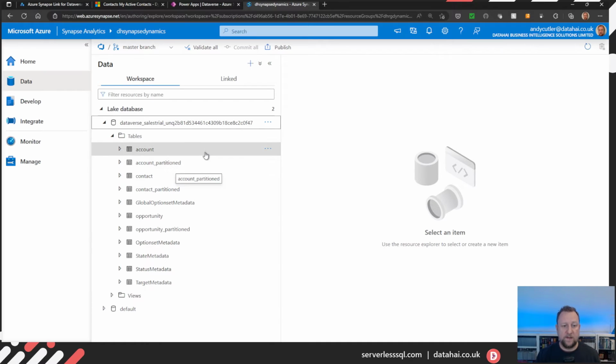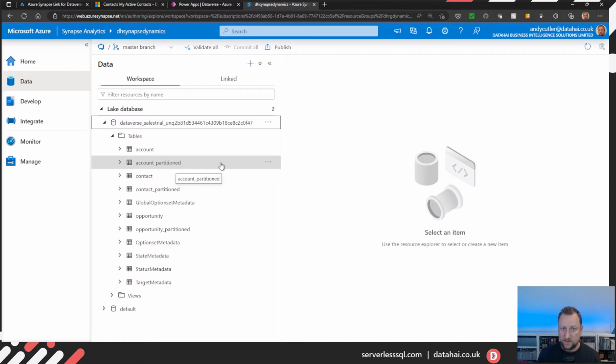The difference is that the partitioned tables are synchronized on a less frequent basis than the regular named tables. Those regular named tables are what Microsoft have termed near real time, as in when changes are made to Dynamics, those changes are pushed via the Synapse Link process into the data lake and visible via Synapse, and we can query using SQL, which we'll see shortly.